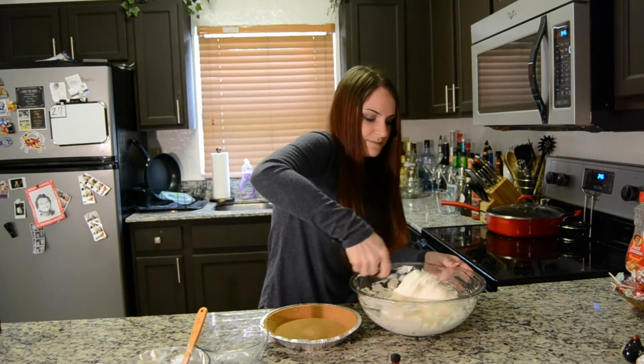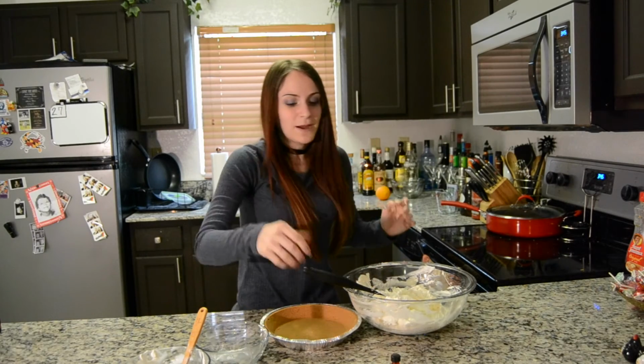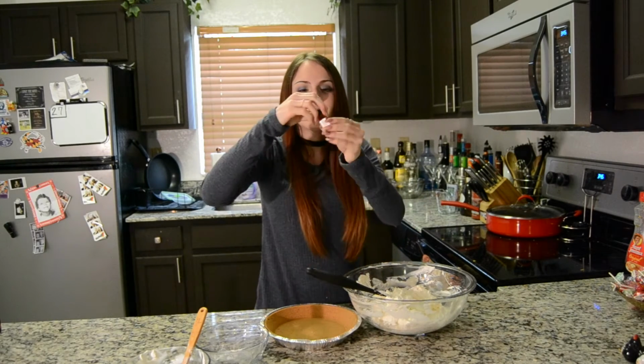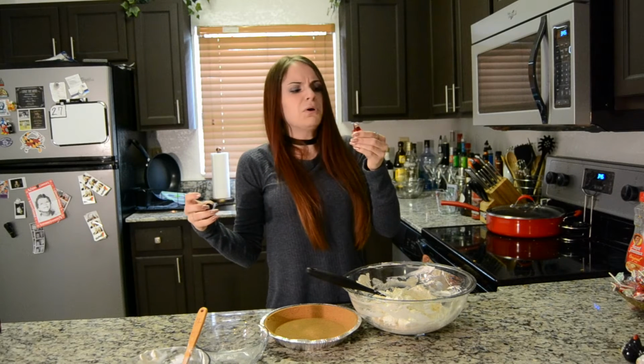And just lightly mix that in with it. Now what I'm going to do is the part that I'm so excited about. I'm going to add my raspberry oil. All right, let's see how she goes. Let me open it up.